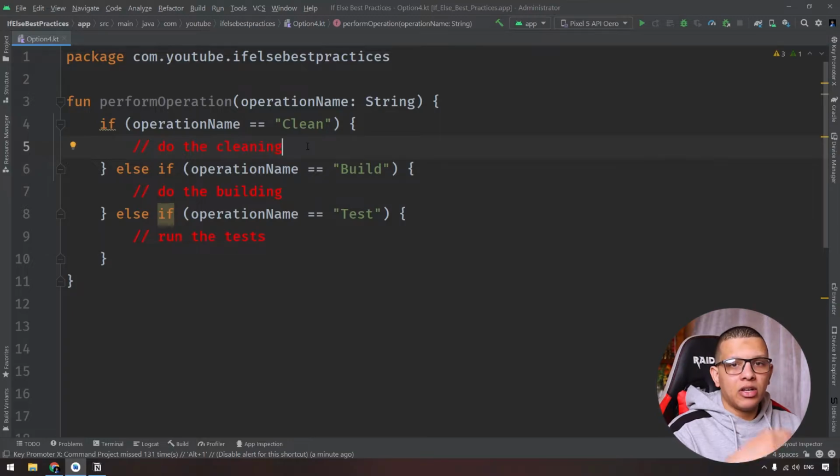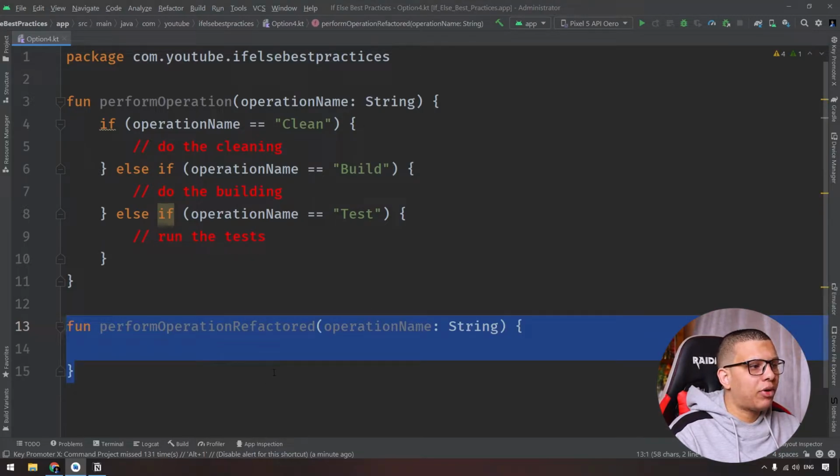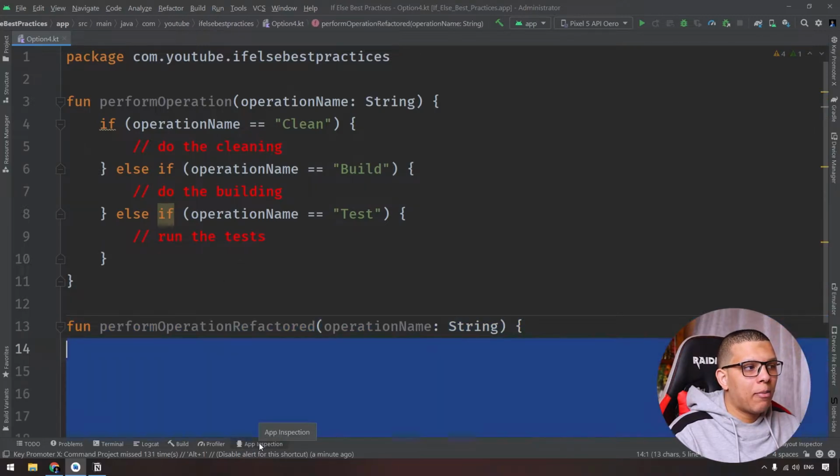You can imagine here a lot of lines. It doesn't mean just that. Same thing here and same thing here. What you can do is something very interesting. We can do exactly the same thing with the map, as in the previous example, but with string and lambda, because here we have our operation name as a string. Okay, so we'll have to create another method. For example, here, the same method, refactored. And we will start by creating a map.